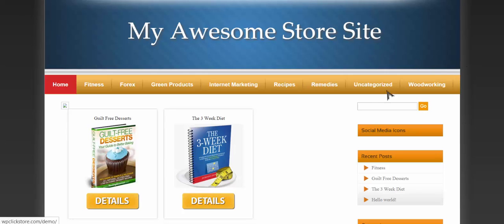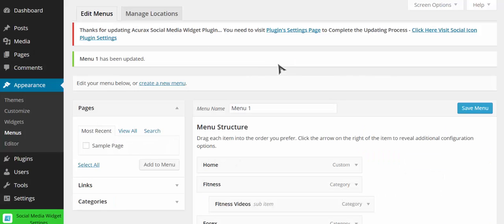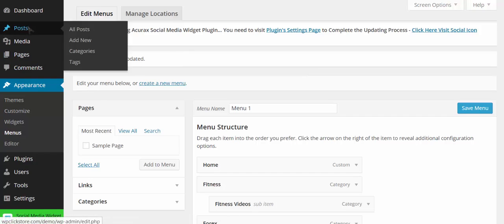If you prefer and you want to just integrate videos throughout your pages or whatever, it's totally up to you. I'm not telling you what's right or wrong, but this is the way that I envision it working for the best possible result. Then once you've got the category created, you just go to posts and go to add new.